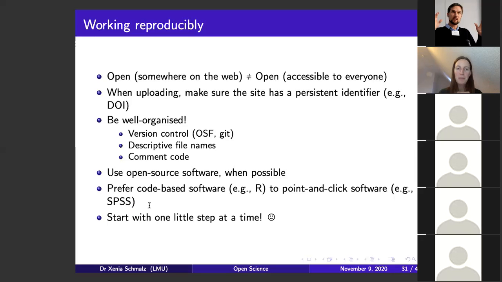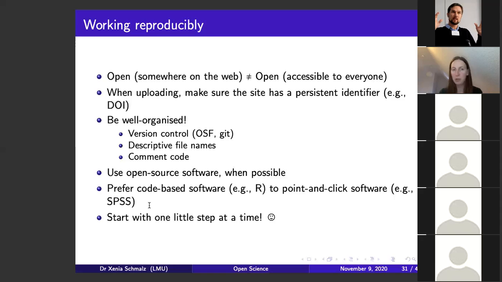So it's always good to use code-based software, because that way you can always, in retrospect, see exactly what you did and where and why and how. With data analysis, for example, if you use SPSS, you manually delete some outliers, let's say. You transform some variables, and then you just save your data file and close it, and you come back 5 months later. Unless you recorded it in a separate file or saved the syntax, you have no way to find out what you did 5 months ago.